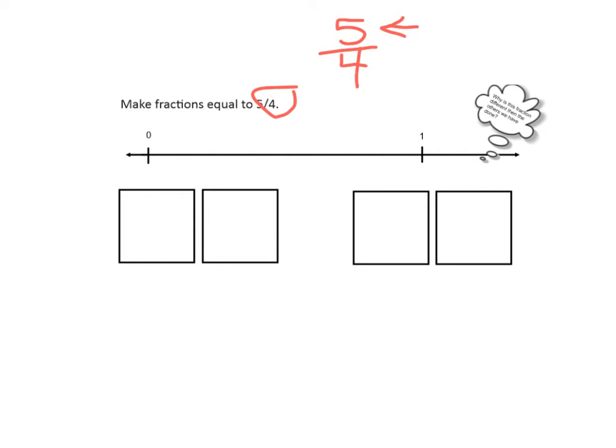Okay, right there. So we're going to split it into fourths. 1, 2, 3, 4. This is 1/4, 2/4, 3/4, 4/4 is 1 whole, like we've been talking about, and 5/4 would be beyond the 1 whole. So to show 5/4, it would be this entire number line up until 5/4.